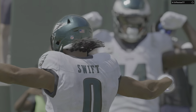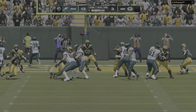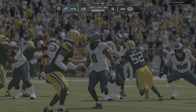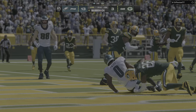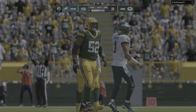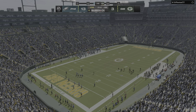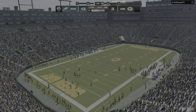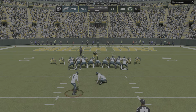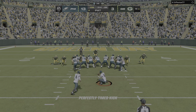Decision to go for it pays off with 6 points. Big fourth down conversion for the score and the defense. That is a tough pill to swallow. Big time for them. How about them just deciding to go for it on fourth down? And, oh, okay, forget the field goal, because that looked like an easy 3 points. Yeah, you might have had a defensive breakdown in there, but they pressed the issue and found a way to get it into the end zone. Give them big credit for that.